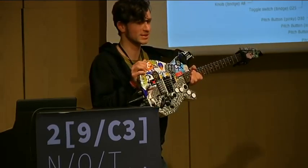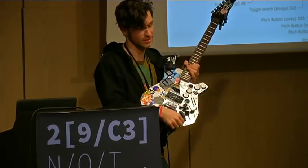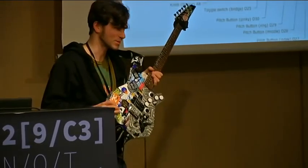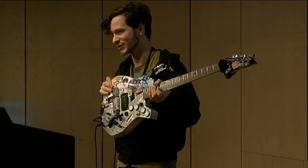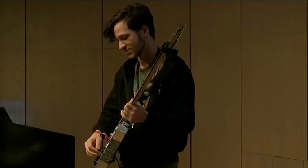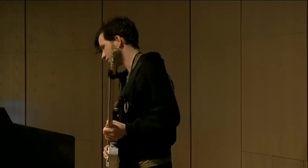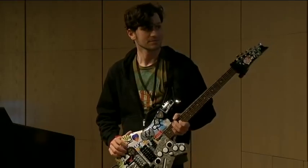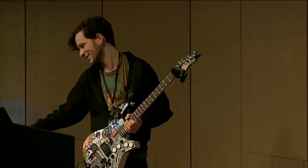It's really fun to play this thing. It kind of transforms the guitar into a different animal, and I really have to say I've not tamed the beast yet. So a lot of what you're hearing is just new stuff for me, but it's really fun to go through a new phase of learning with a new instrument. And that's what you'll see if you come check me out tomorrow night at 8 o'clock.